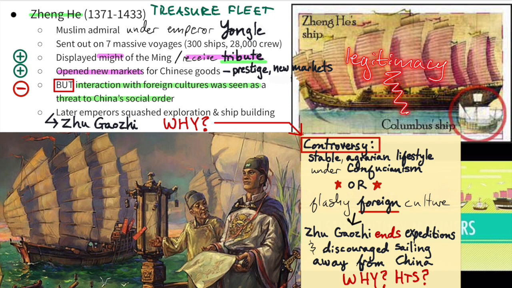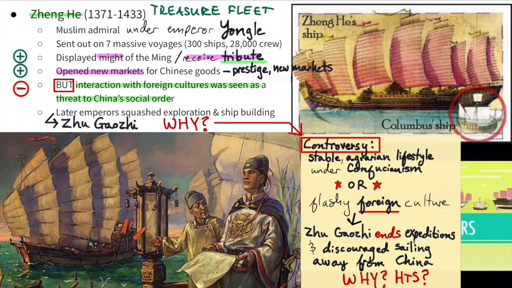All right, but what about socially? Y'all may remember that the Ming Dynasty wanted to restore Chinese culture. They wanted to get rid of foreign influences. Well, if you're trading with everybody, then you're probably coming into contact with their foreign influence, with their foreign culture. And that might dilute or pollute the superior Chinese culture. Obviously, from the perspective of the Ming Dynasty, much like the Tang, they're going to view their culture as the best and everyone else as inferior. So how are the Chinese going to view the Europeans? As barbarians, as inferior. How are they going to view the Mongols? As inferior. This is just the mindset that's there.